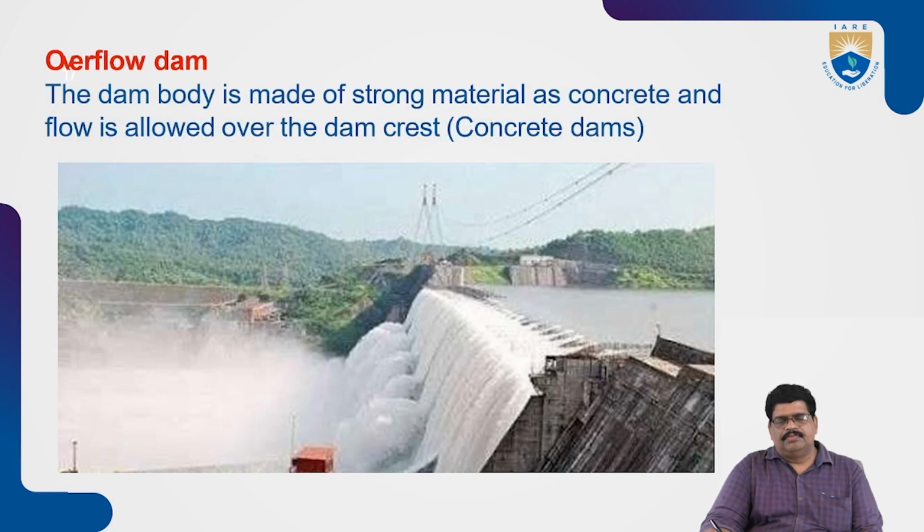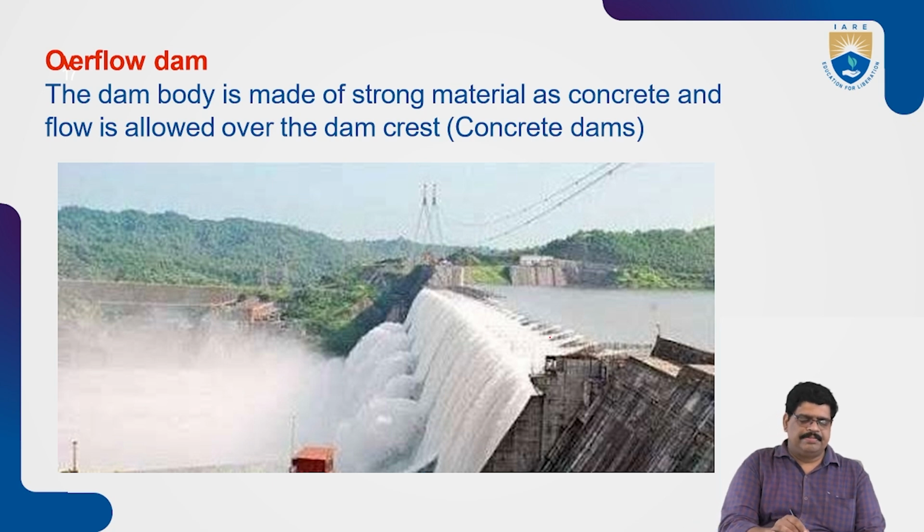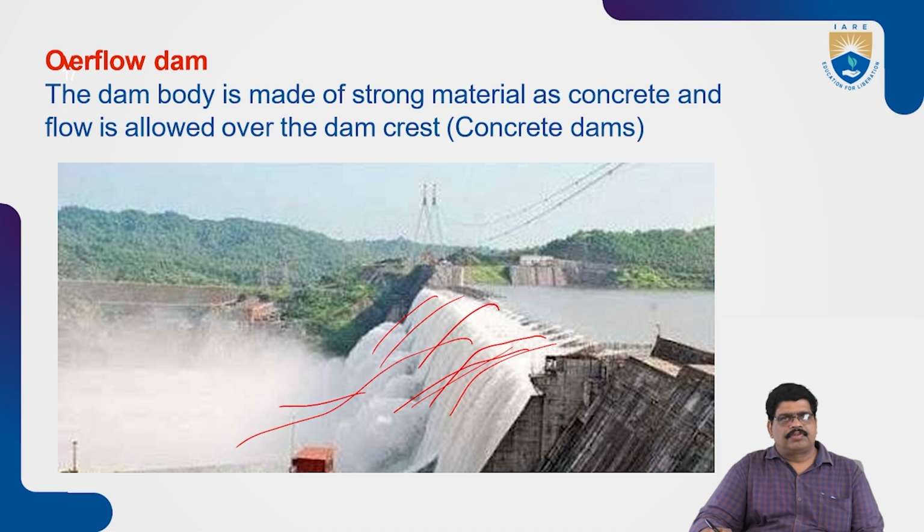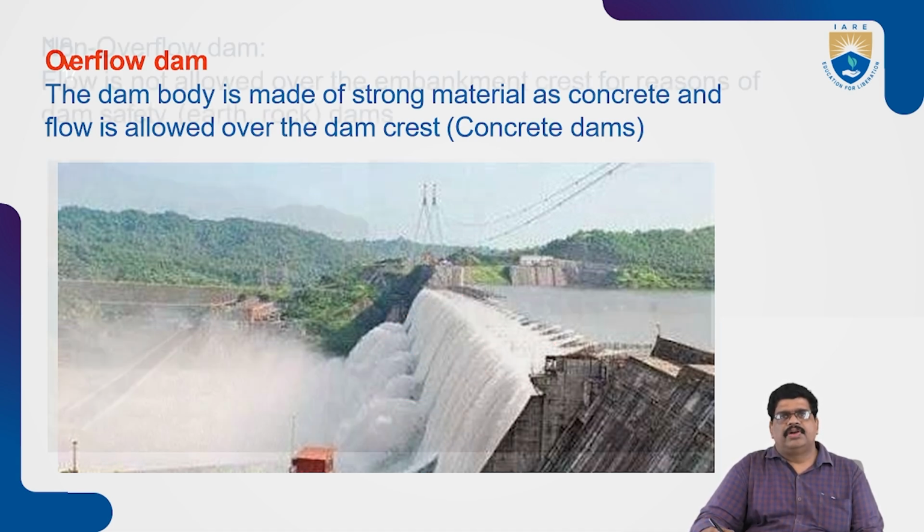Next, overflow dam. What is meant by overflow dam? The name itself says overflow in the dam. This is a dam constructed at low height, but it can store some water. Only the excess water is removed. It can be constructed with concrete. From the dam crest, excess water is allowed to flow to the outside, the downstream side. So this is the overflow. This type of structure is the best example for overflow dams.